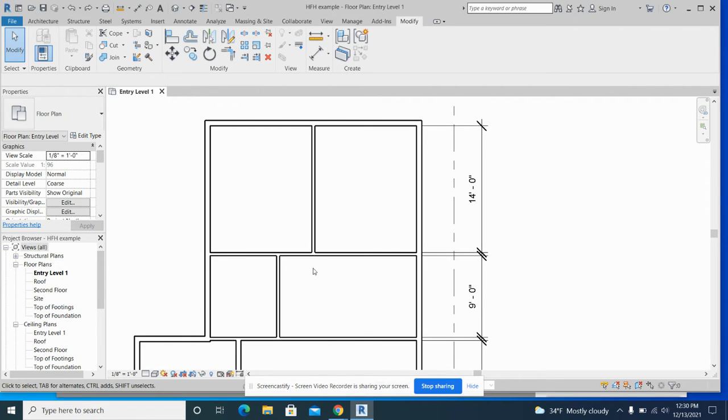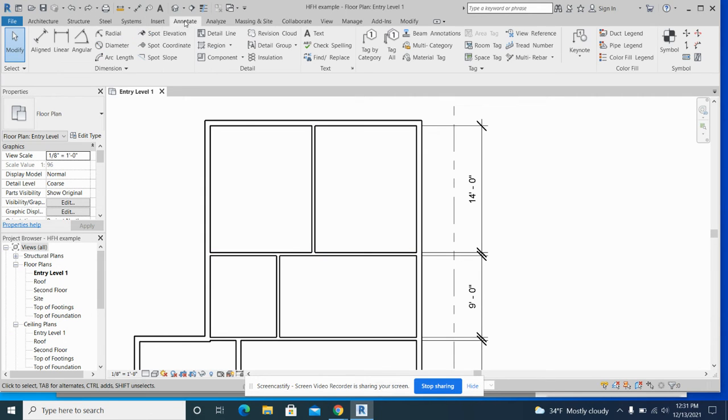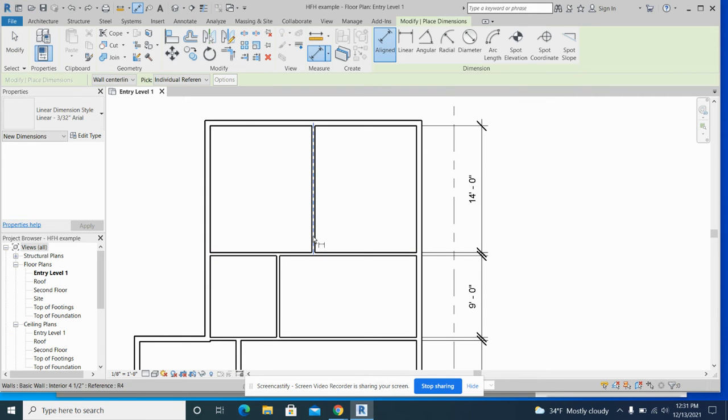So in my little example house here, I know I want a door from the dining room area into the bedroom. We'll just say that's where I want my door. So this little wall right here, I need to make sure that it's 4 feet at least. So if I go in and check, I can click from this wall to this wall, and it's from the inside right now.